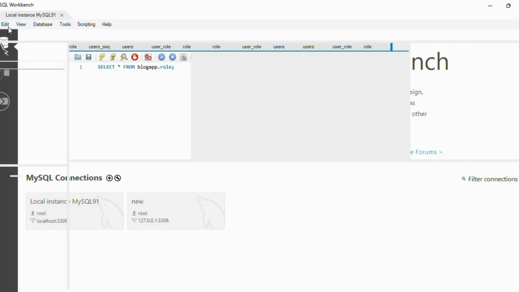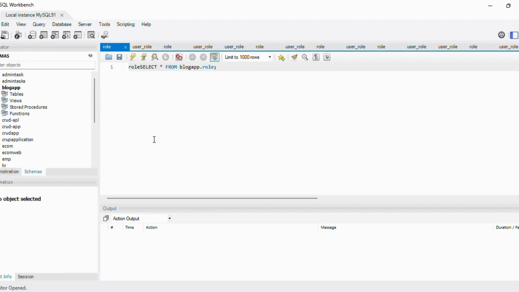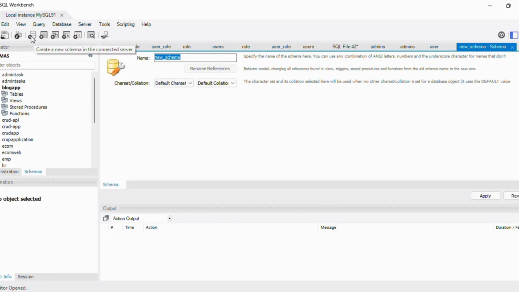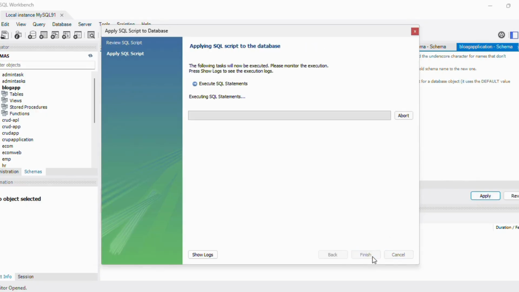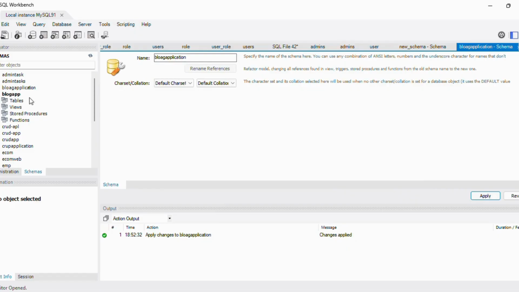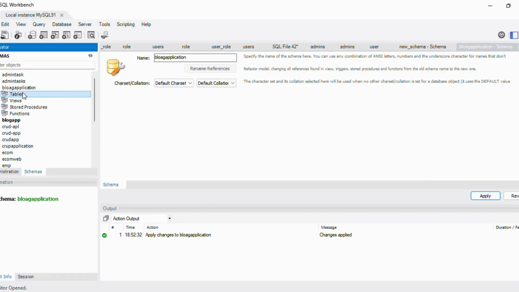You can see here, create new schema. Name it the blog application. Just save. Finish. Here we can see there are no tables and all.